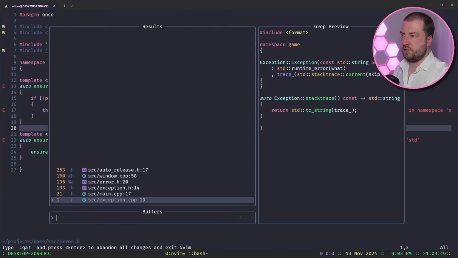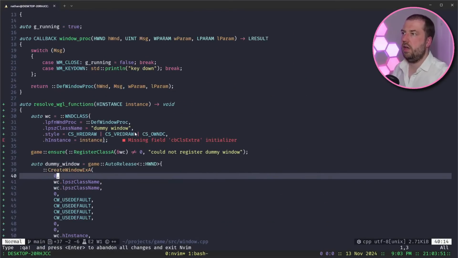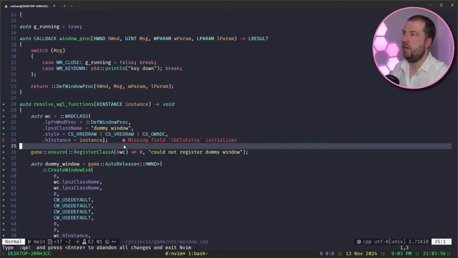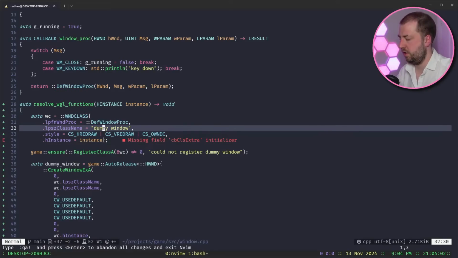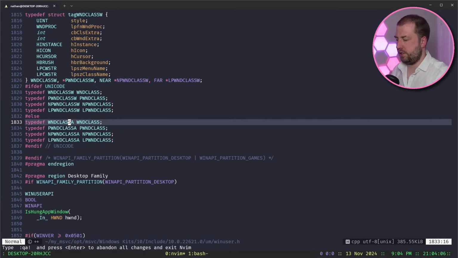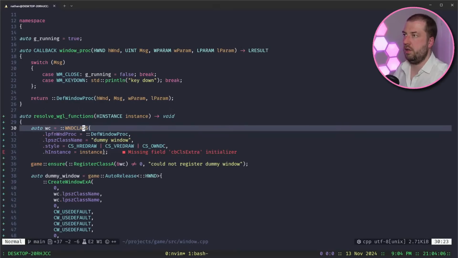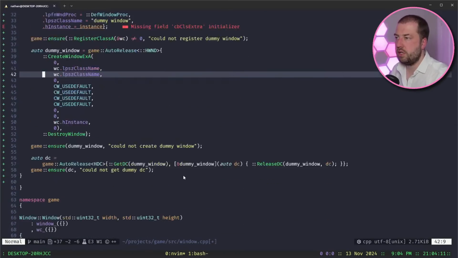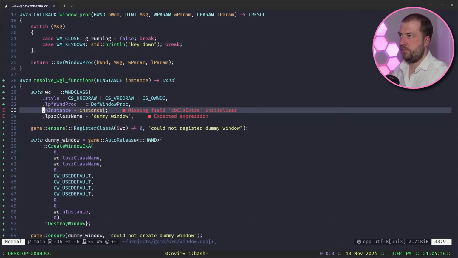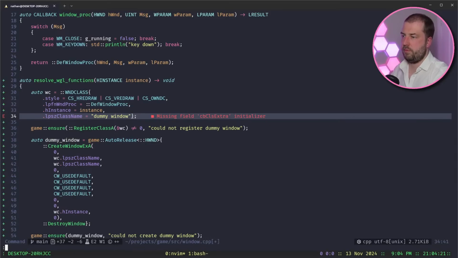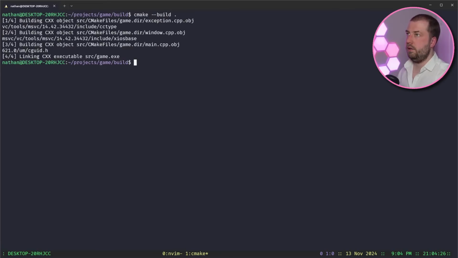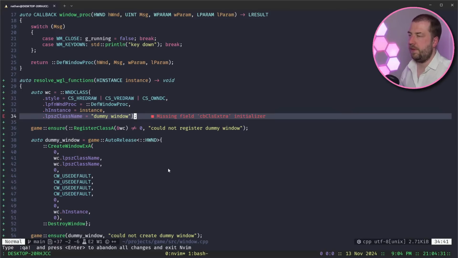Okay, fine. So now this is what someone else was saying earlier, which you are absolutely correct. In C, when you use the designated initializers, they don't have to be in any particular order, but in C++, they must be in the order that they are defined. So this was complaining about style in H instance, but I could just check the... that's not going to pop up the definition for me. Yeah, okay, fine. In fact, actually, I've already done this. I could just check style. Okay. We're getting there. It certainly builds.